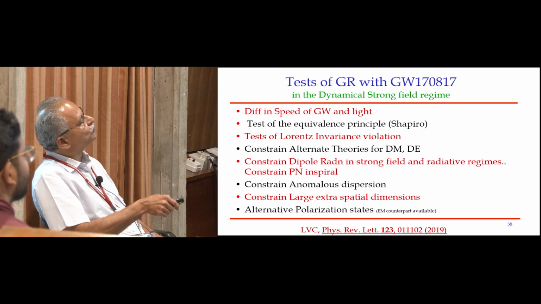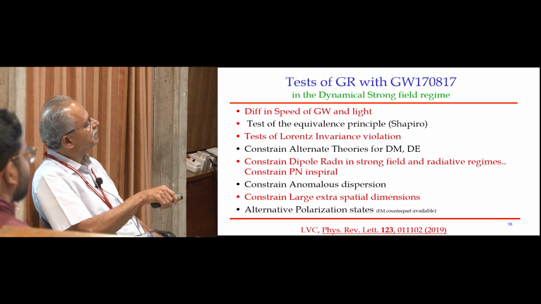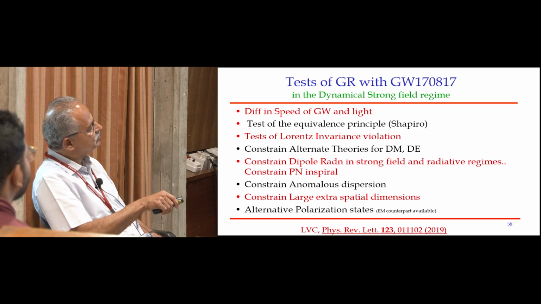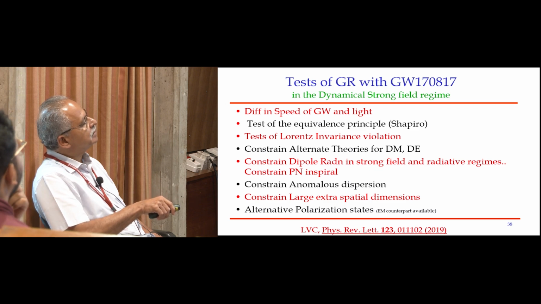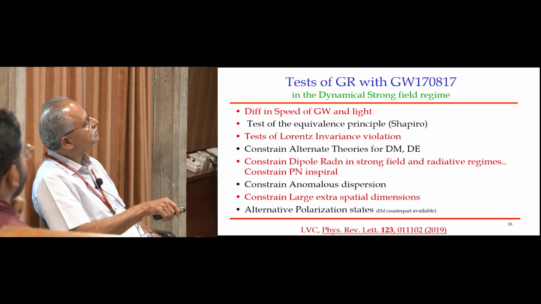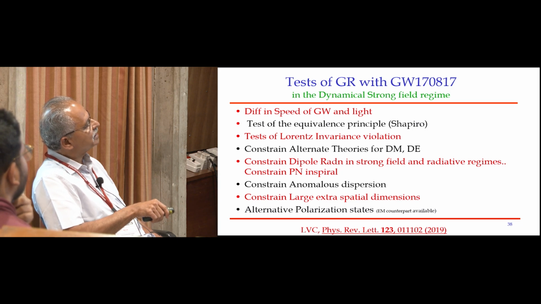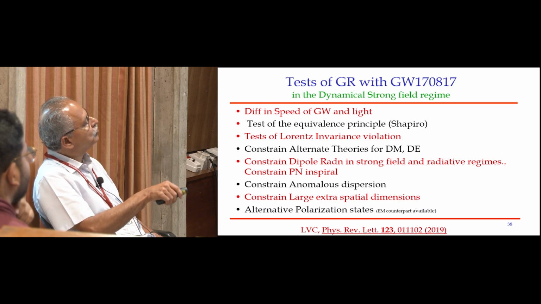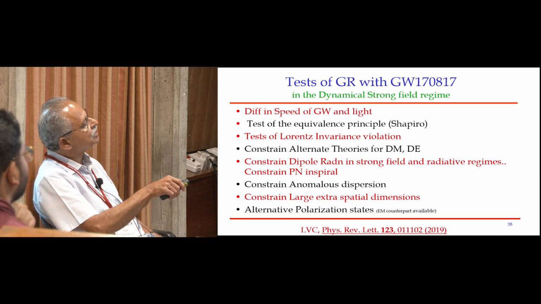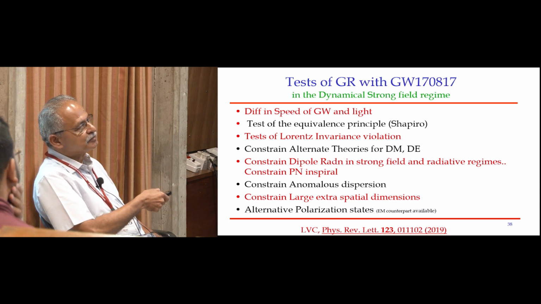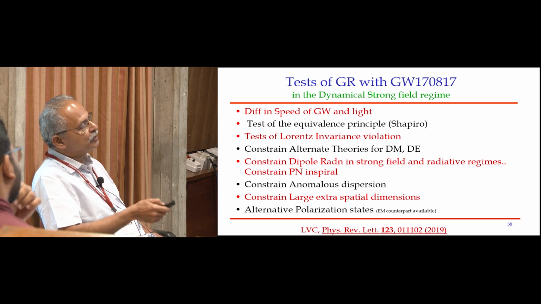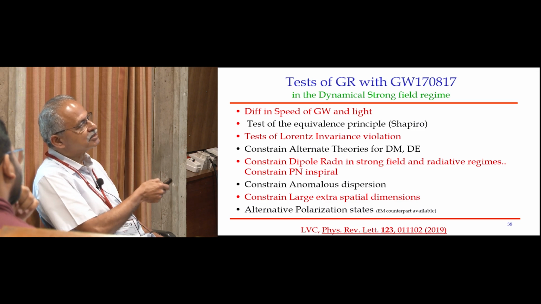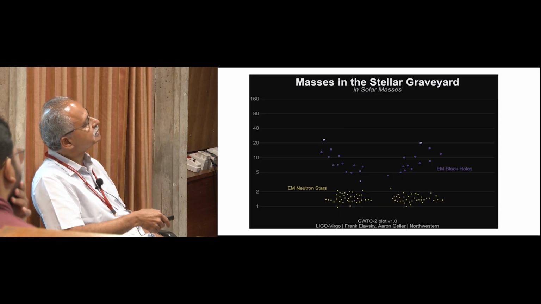You can test the general theory of relativity by using this particular object. I don't want to read everything, but there are many predictions of the general theory of relativity for the data, and all of them can be tested. And there was a Physical Review Letter which talked about the consistency of the data and how good the data is with the general theory of relativity. So this is what I was saying, that whenever you test Einstein's theory of relativity, till today, all observations are very consistent with the general theory of relativity.